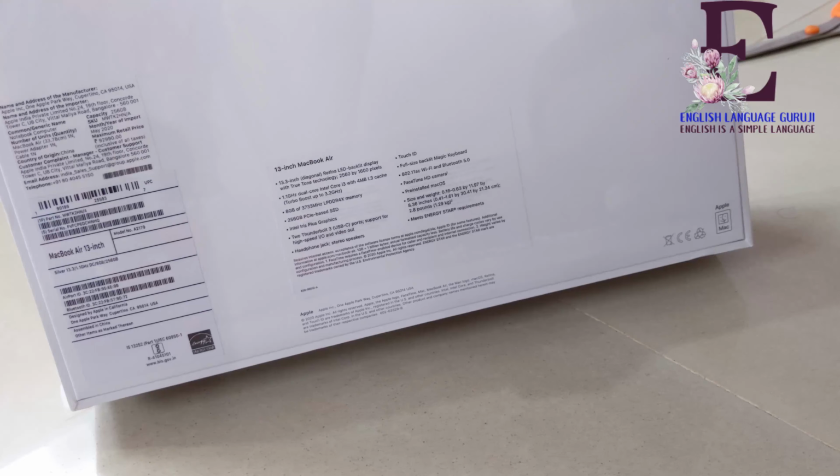Today I'm so excited because it was my dream to own a MacBook, and today I'm going to unbox the MacBook Air, brand new MacBook Air 2020. I got this brand new MacBook Air 2020 from Amazon and I'm going to unbox it. So without wasting any further time, let's get started.